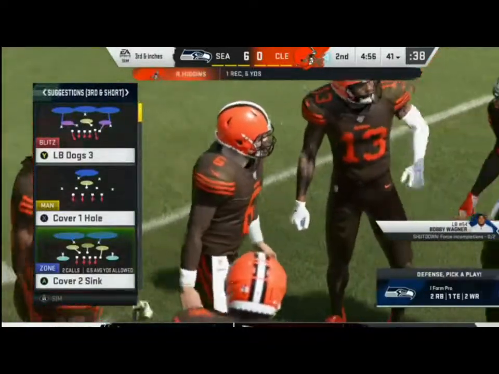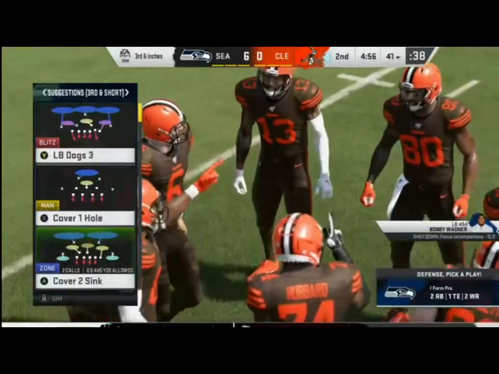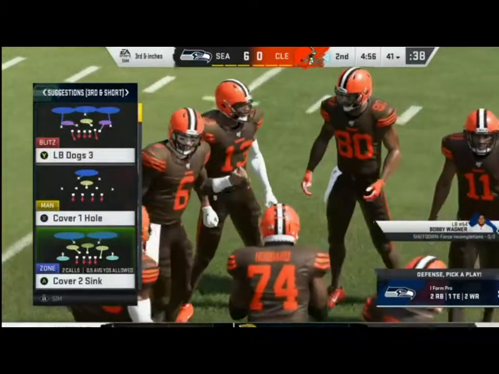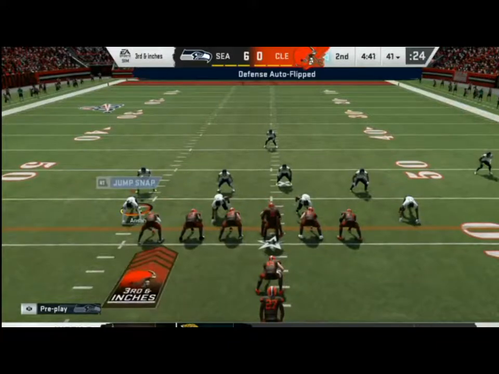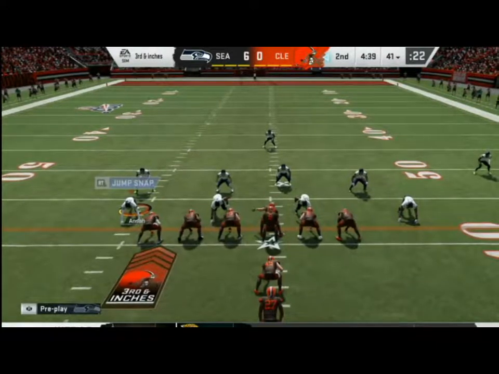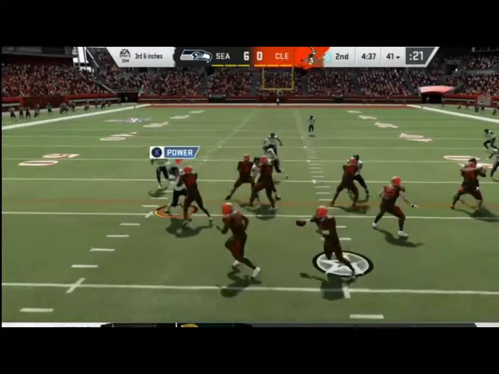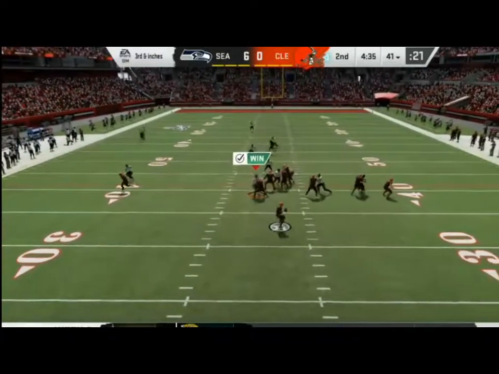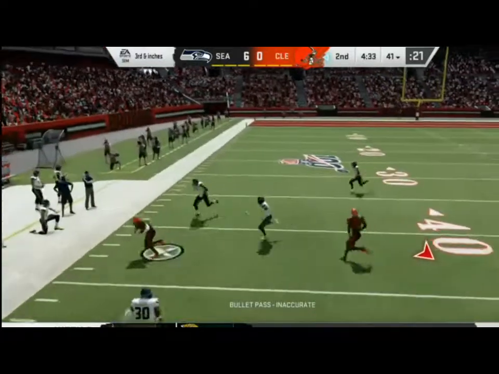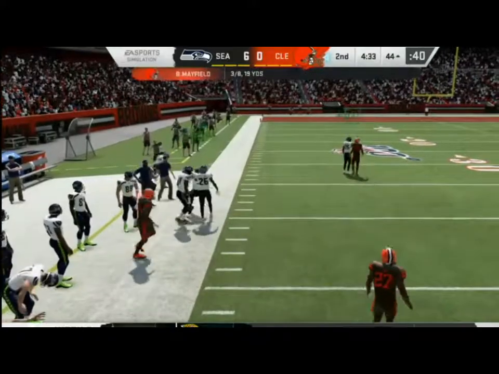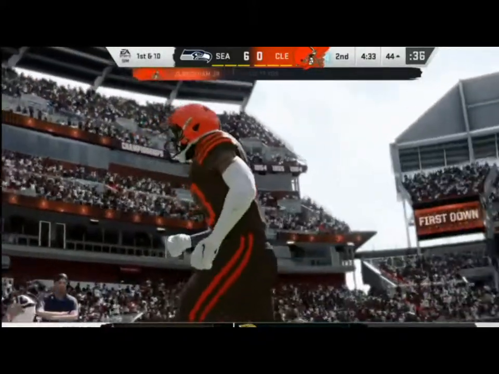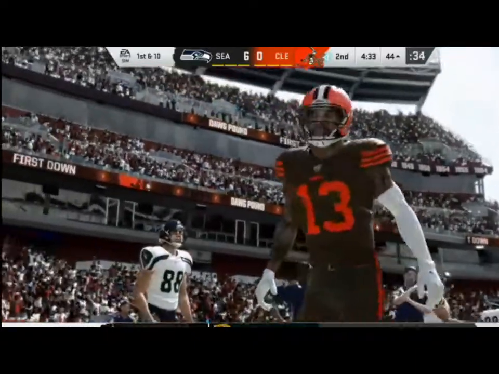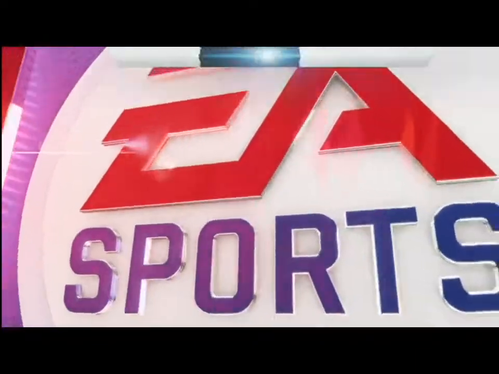A gain of 3 last play. This time they double it and pick up 6. Timing is everything, and they work on this cut all the time. They work on all the timing patterns, and this time it paid off for them. Worked him to the center of the field, cut it to the outside, ball's delivered, gets both feet down for the completion. He finds Beckham, complete. And he gets this to the other side of midfield across the 45 before going out. A good pickup there for the Browns, 15 yards.